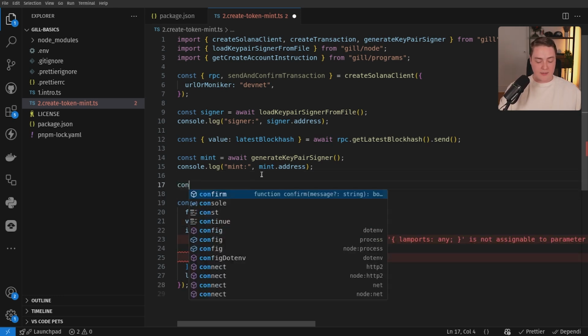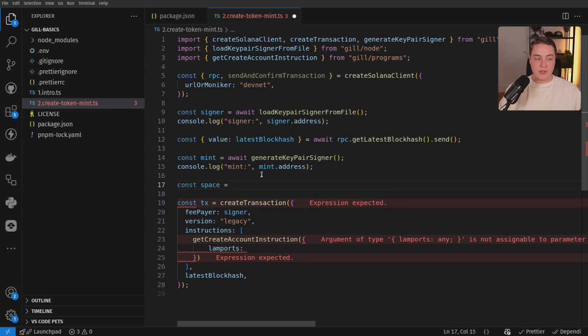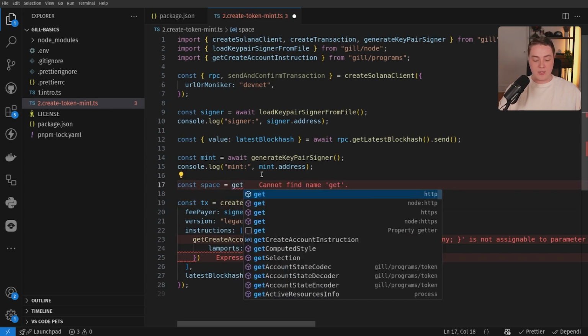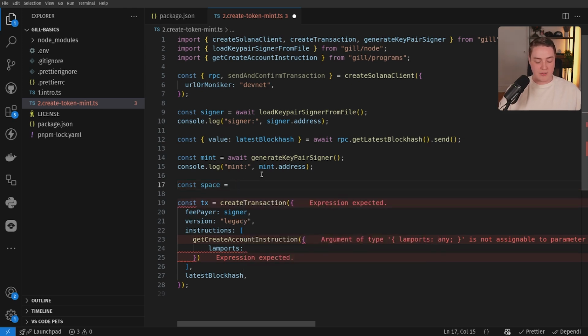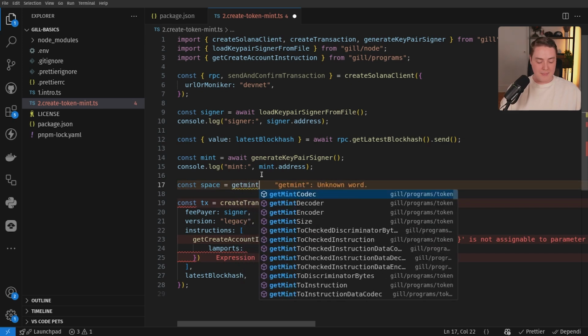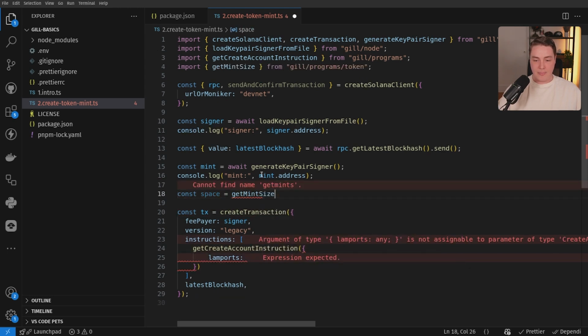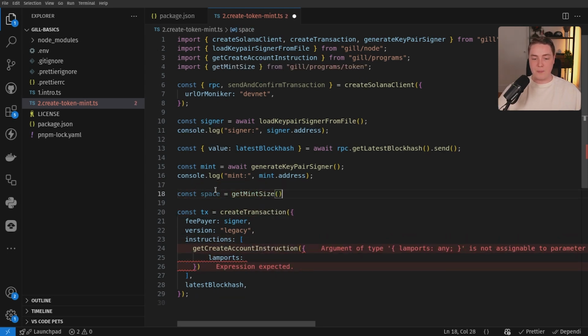We can calculate the total space using a function exported from the SPL token package, or I guess the Solana program token package, which is also exported inside of Gill. It's called getMintSize. This will give us the total mint size that we need for this actual account that we're going to send for the mint itself.